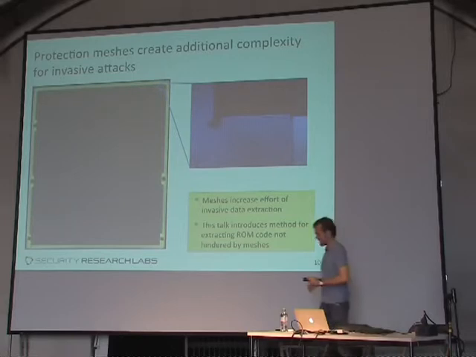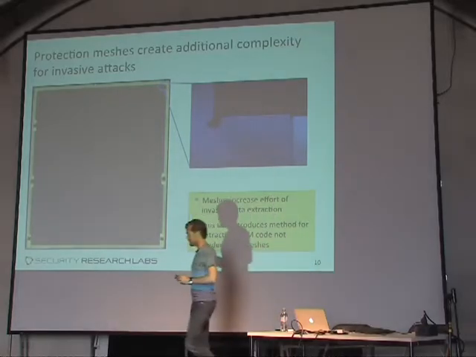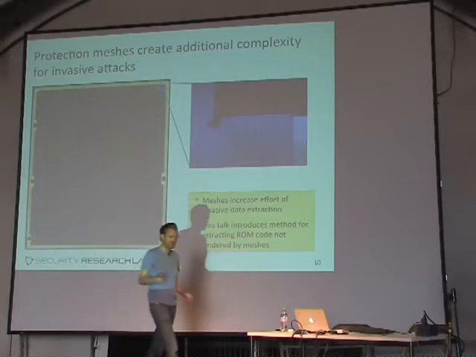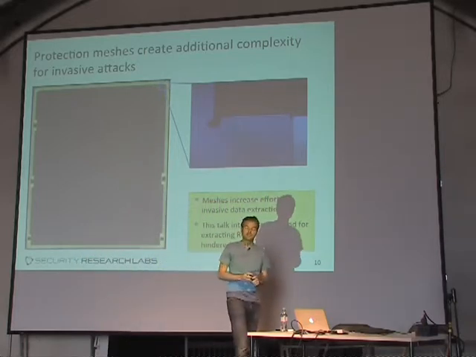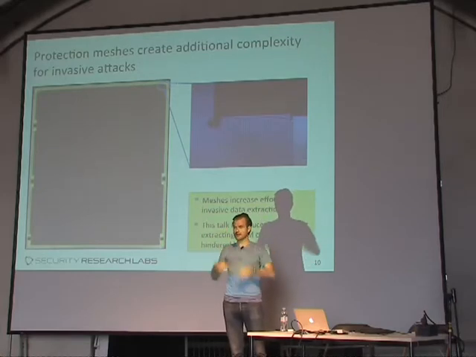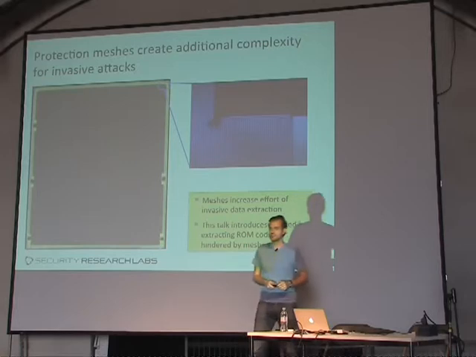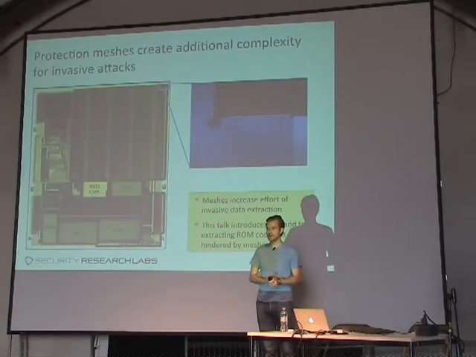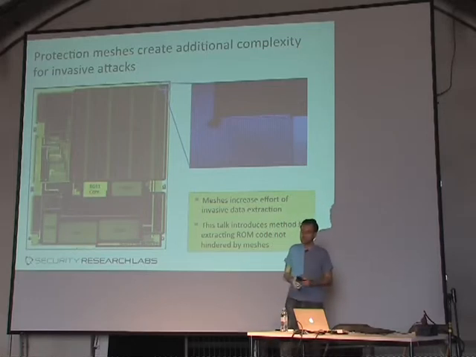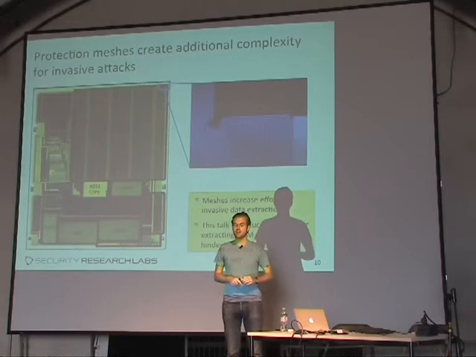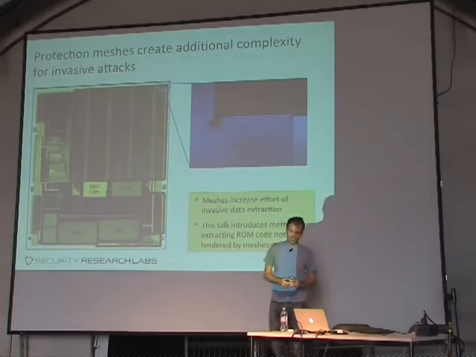One last word on protection mechanisms, and this is just to say that this doesn't impact our analysis at all. Smart cards do protect themselves today with these meshes to prevent Chris's needles from getting to the chip. We just take off the mesh and do our analysis anyway. So the whole last 10 years of evolution in chips, better meshes, more meshes, two meshes, does not impact this type of analysis at all.